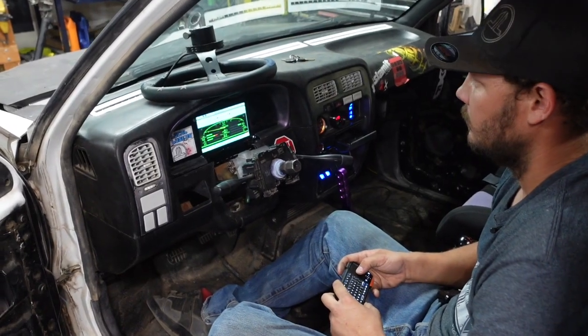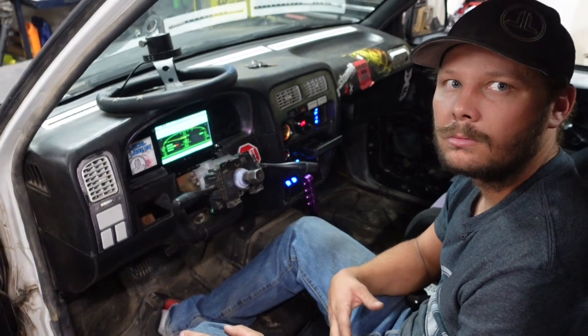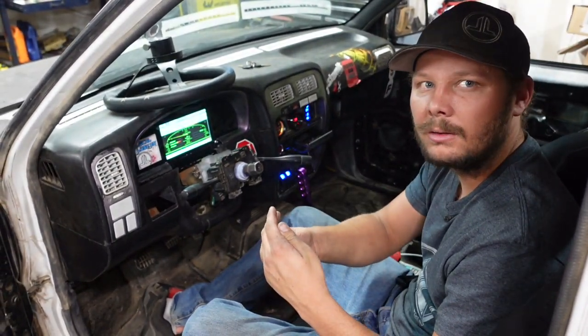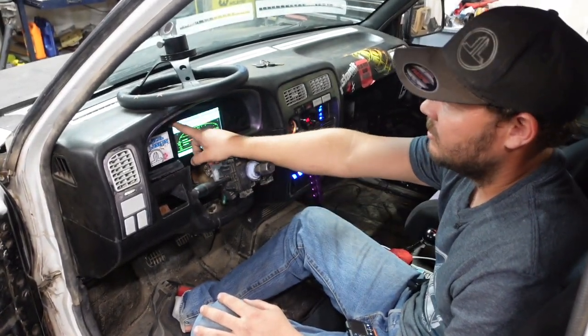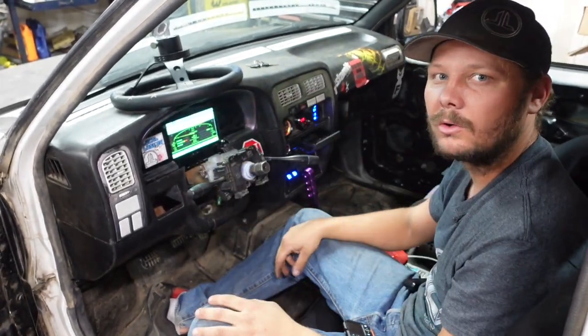There are actually even multiple cases you can use with this. Ronnie used one type of case, but I think you said you'd go with a different type of case that covered the Pi. I just thought that'd be a little better in a car situation. But it didn't have as much meat for mounting, so you'd have to build your own bracket and get a little more creative to make it work.